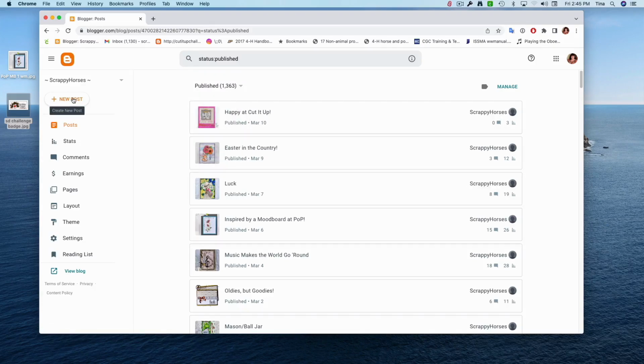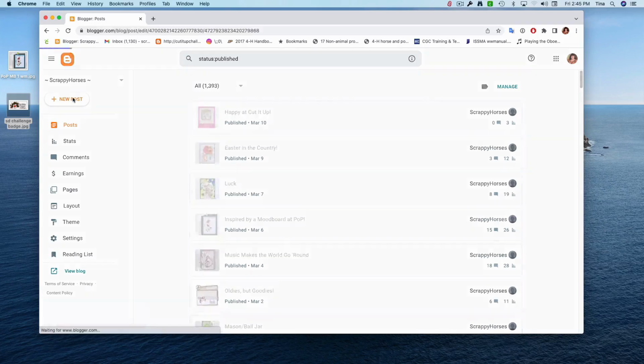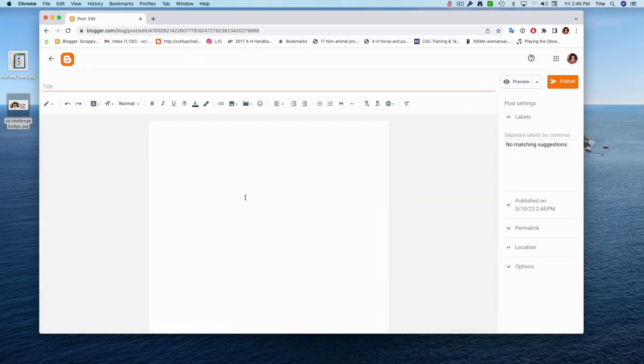Let's just talk about adding a new post and how you want to set this up for a challenge. I click new post and you can see here I just have a white, blank, clean space to work. I always start with my photo. I start by coming up here, and if you look across here, you have all these different little gadgets you can play with. And I start right here with this one. And this helps me center a line. And the first thing I'm going to bring in is a photo. So I'm going to bring in a photo of a card that I did for a challenge.